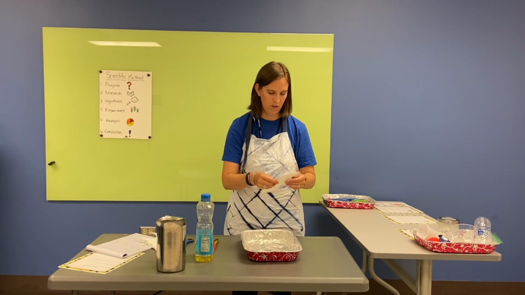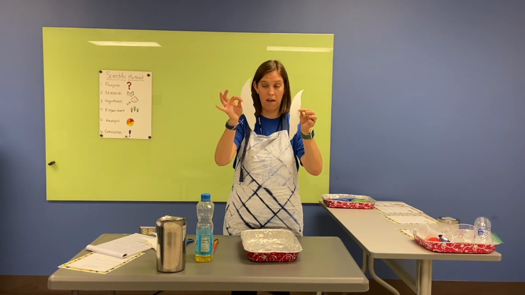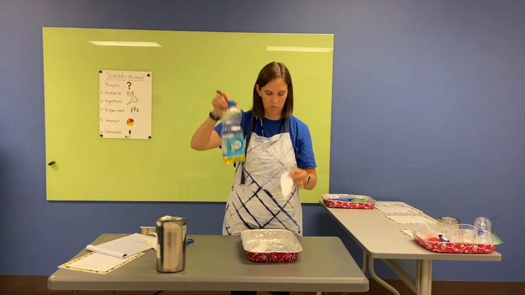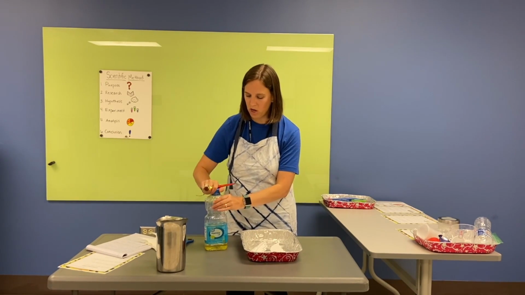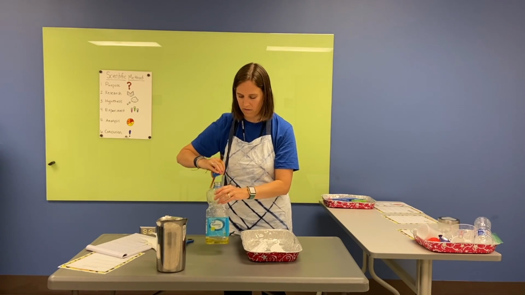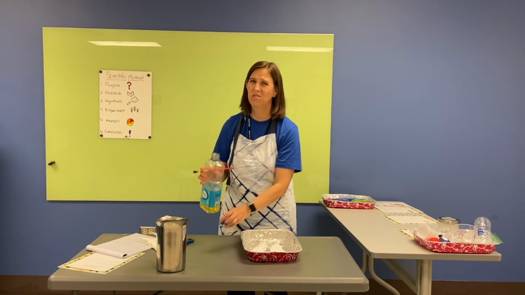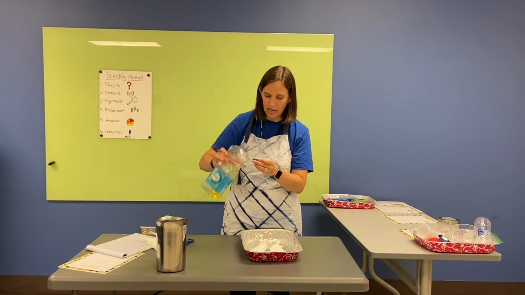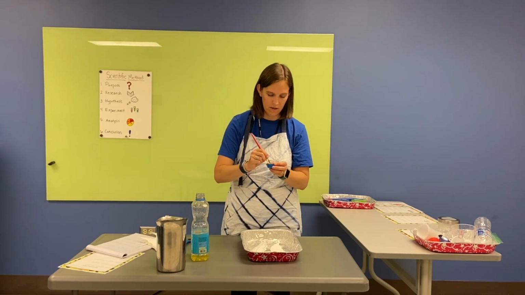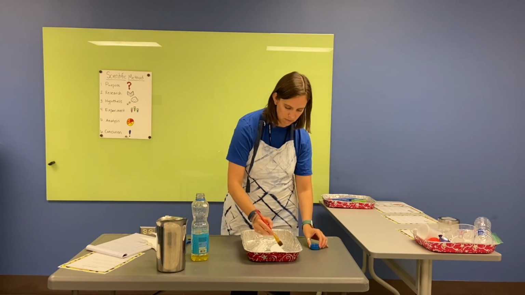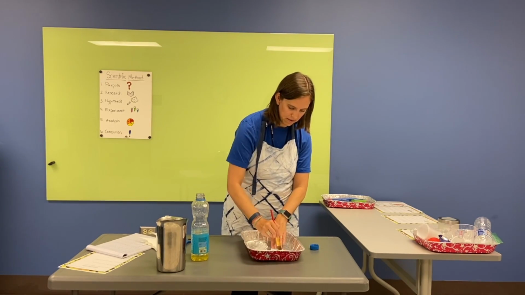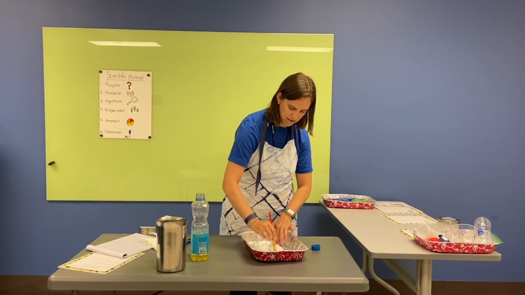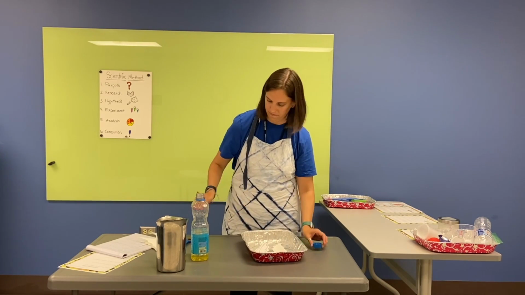We're going to test it. We are going to take one feather and leave it totally plain. We're going to take another feather and we're going to put vegetable oil on it. Now, you can use vegetable oil, or if you don't have vegetable oil, you could use coconut oil or olive oil, any kind of oil you have at home. And I'm just going to paint it on my feather like this. There we go. Okay.